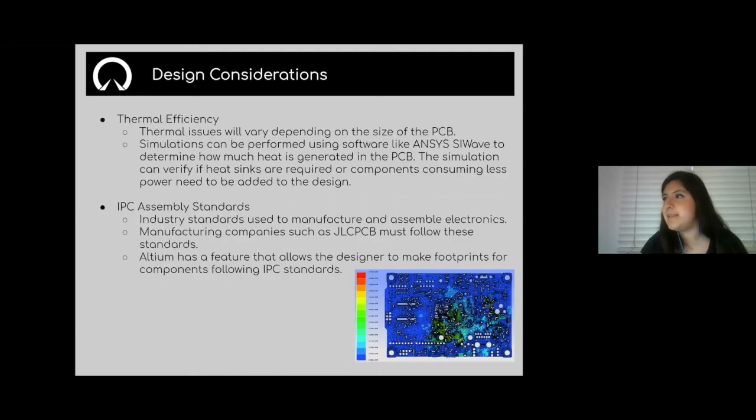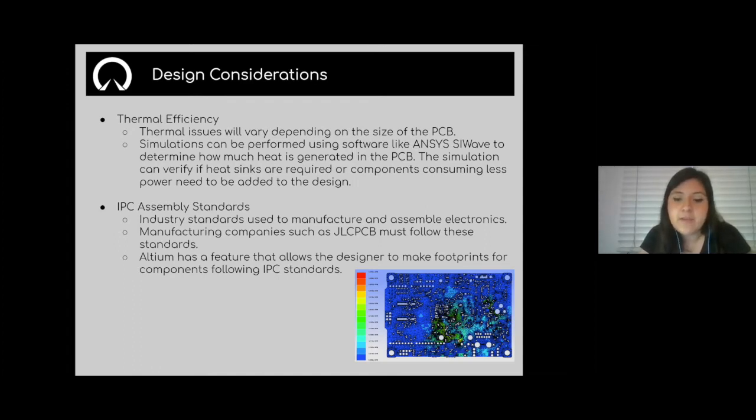Next slide, please. Okay. And so the other issue is thermal efficiency. And this is really important because if you have a component that's operating at a temperature that it's not designed to operate in, it's going to reduce the efficiency of your component and your overall design. It could damage your PCB board and even burn your components.